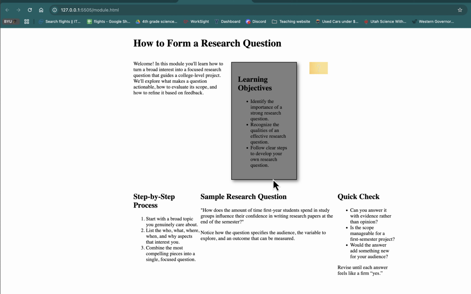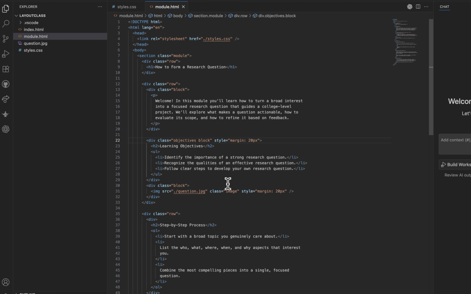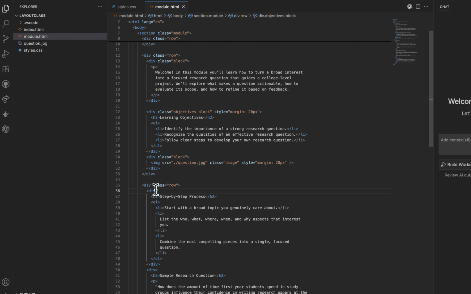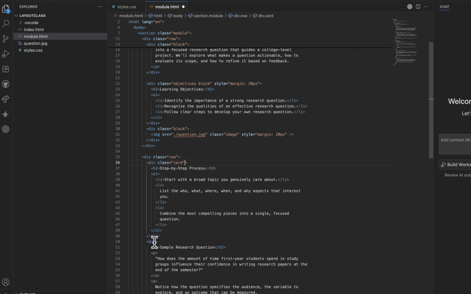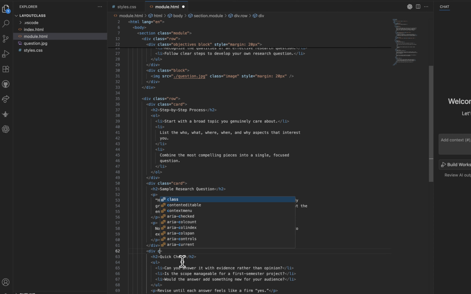Then I guess I need to apply these cards to these divs here. So this is now a card. This one is now a card. Lastly, this one is now a card.